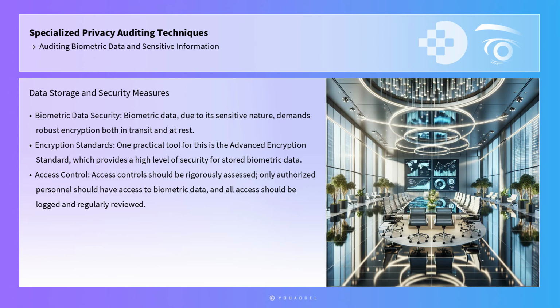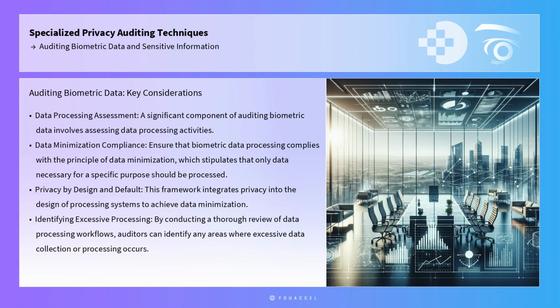Only authorized personnel should have access to biometric data, and all access should be logged and regularly reviewed to detect any unauthorized attempts. A significant component of auditing biometric data involves assessing data processing activities. Auditors need to ensure that biometric data processing complies with the principle of data minimization, which stipulates that only data necessary for a specific purpose should be processed.